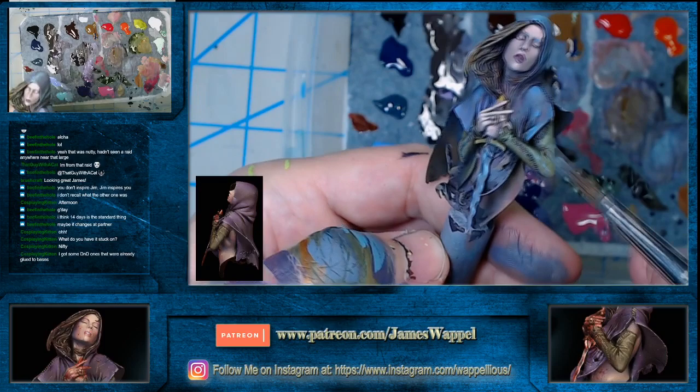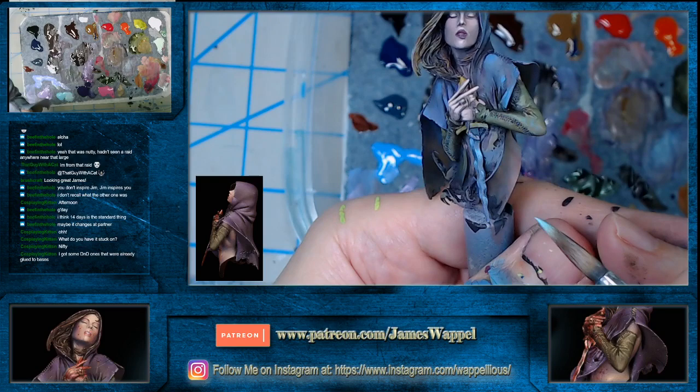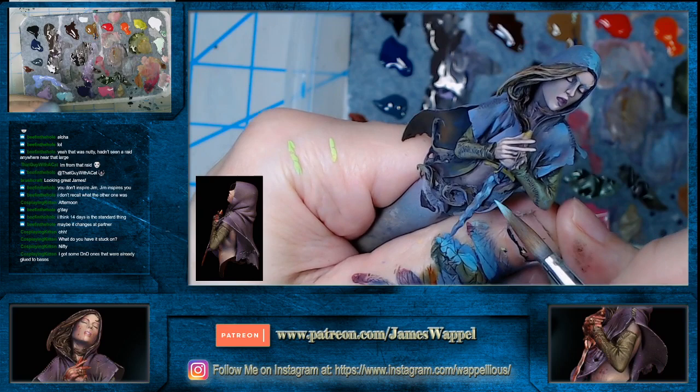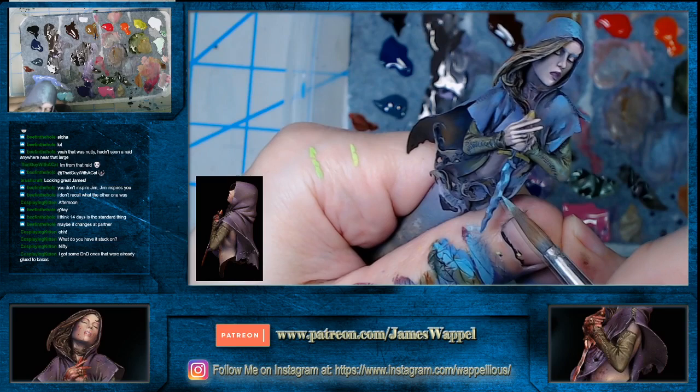Now let's play around with that sword blade a bit here. So we got that turquoise. We already have a lot of stuff in place, so I can just kind of build off of that. Again, not going to do too much here because the more intricate this is, the harder it's going to be to get those blood effects to show up. And we really want those to show up.